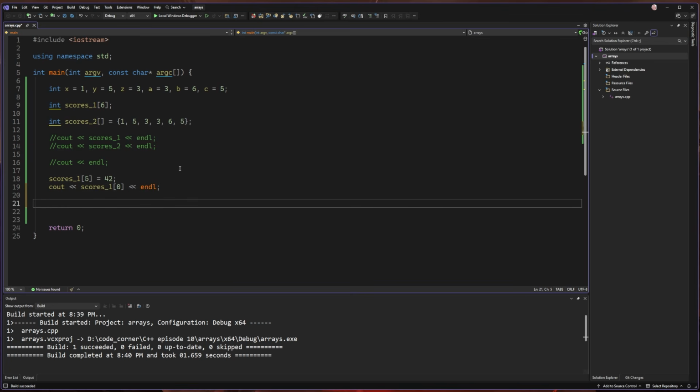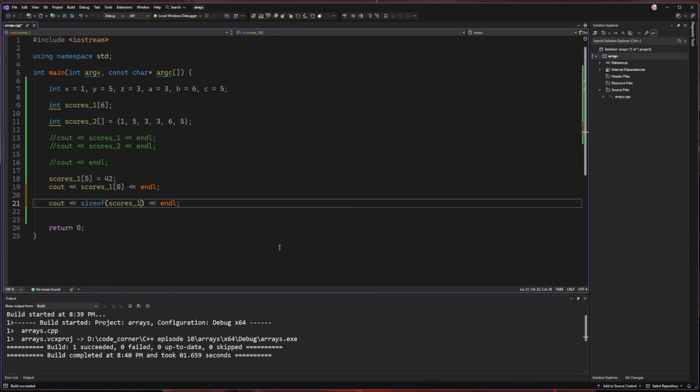If you remember back when we were talking about data types, there was a function that we were using, and if not, we'll kick it back up a little bit. There was that function of sizeof. The fortunate thing about sizeof is you can drop an array in there. So let's pick scores_1.